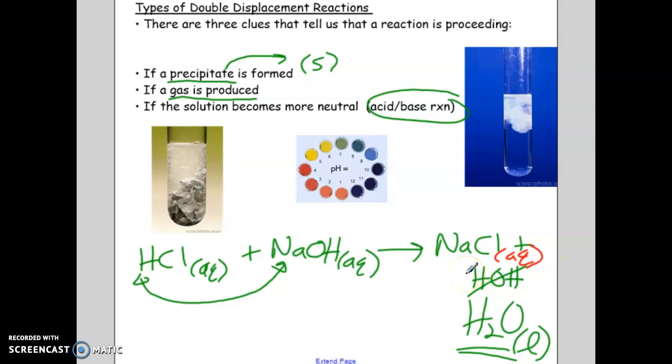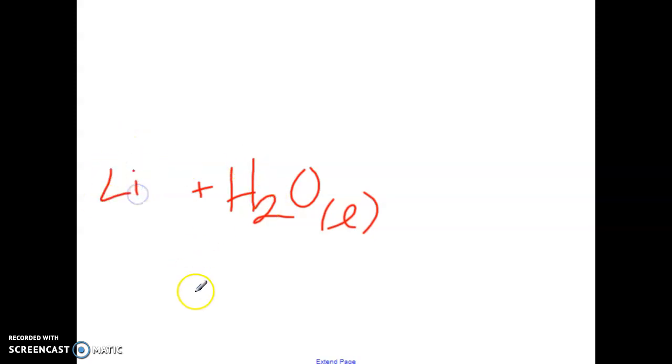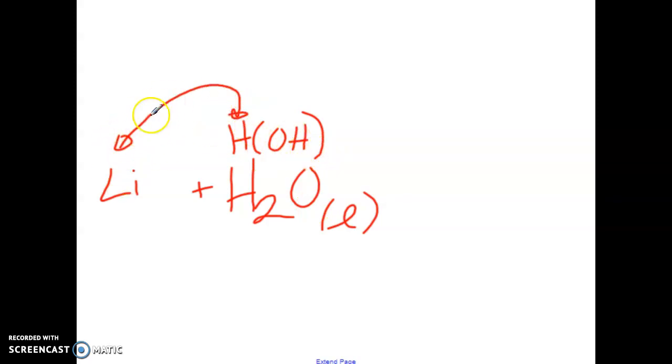That being said, I want to make sure that we understand when you're doing displacement reactions with water. Let's go back to a single displacement for a second. Sometimes it's helpful when you are looking at water to write it out as HOH, so that when you're doing a replacement, you can see that the H is swapping with the lithium. I'm sorry, I know we backtracked to single displacement, but this works with double displacement as well. Actually, I'm going to make this a double displacement.